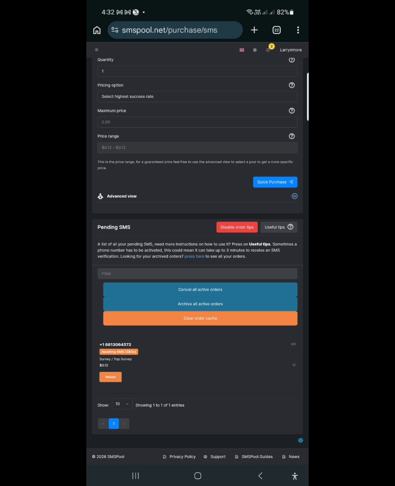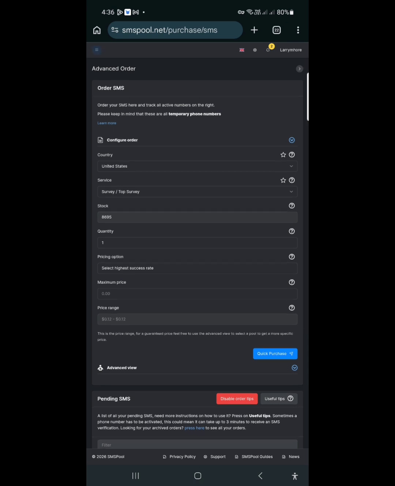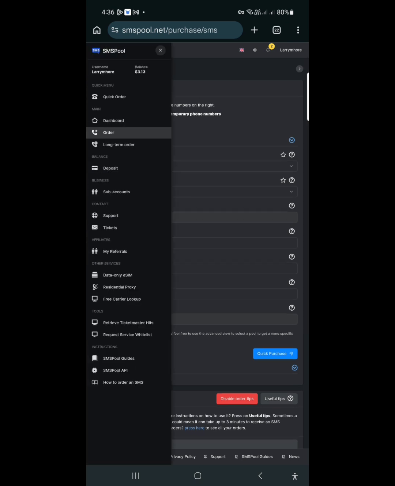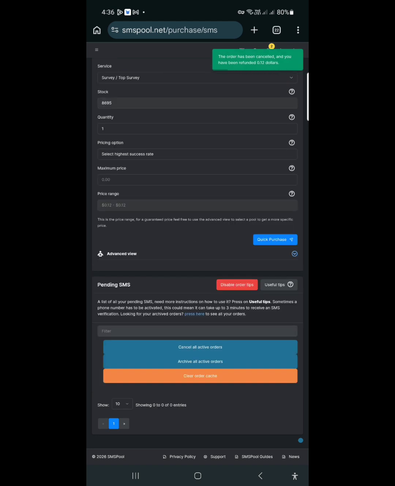But let me try it on one of my survey here. So let me just copy the number, or I don't know, maybe this can be copied, but let me just minimize. So guys, I decided I actually want to test it for Atapo. You understand? So for you to know that if you don't use the number, they can actually refund your money. So if you check here now, you see that my balance is 3.13. I just want to show you guys something. So since I finally decided I want to test the number on Atapo, then I will just click on refund since I don't use the number. Then I'll click on OK, and then you can see they will refund my money back.